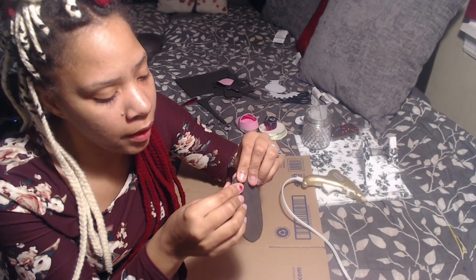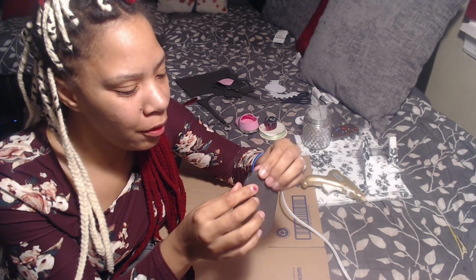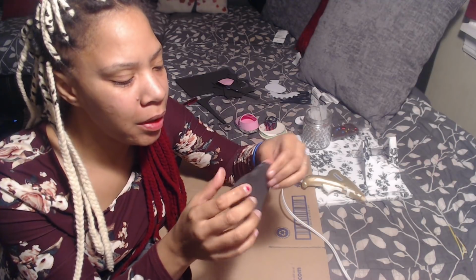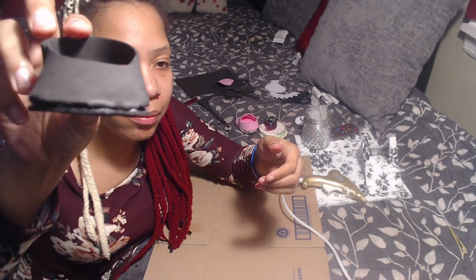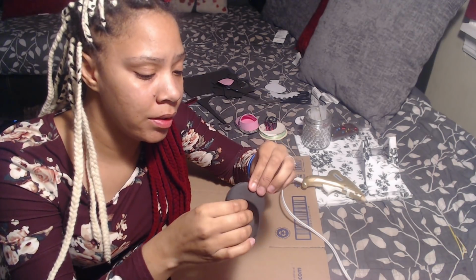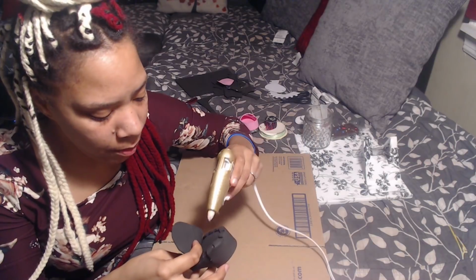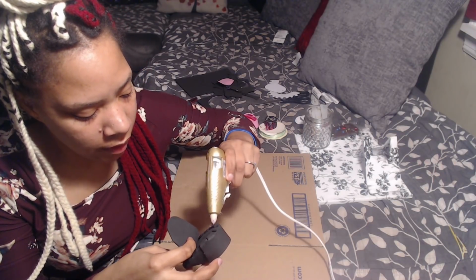That's why most people that do these, I noticed that they cover them in ribbon tape to get rid of that line right there, so that it disappears and you don't see it. It's not bad, but you definitely don't want that thing showing.